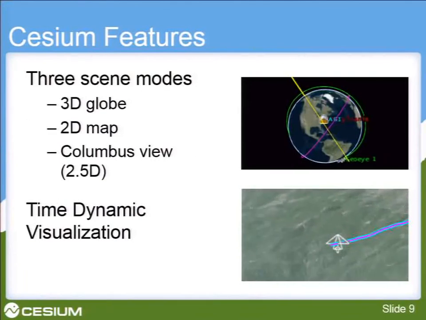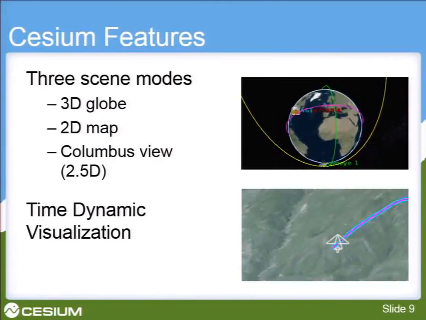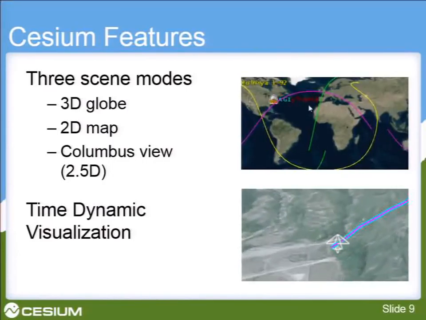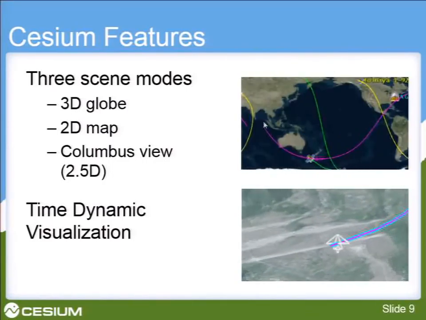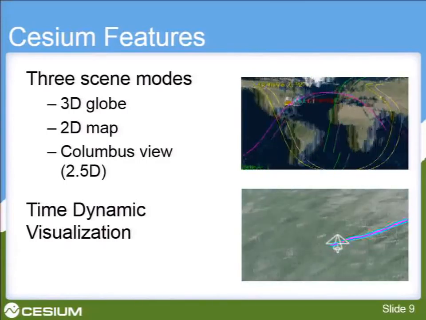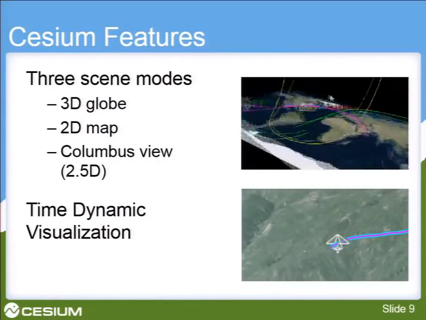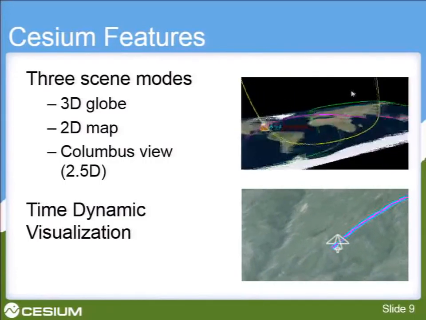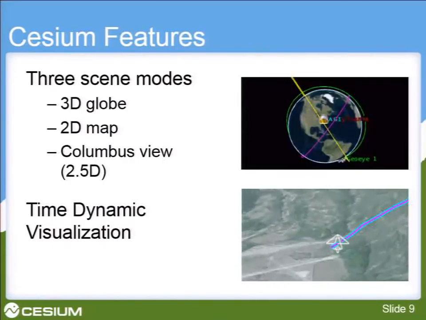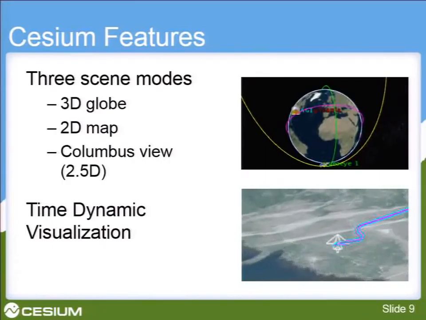And these are two things that I think really set Cesium apart. We have support for 3 different scene modes. So we have the 3D globe that can also convert to a 2D map. And we have what we call Columbus view, which is a 2.5D, which is like a flat map with height. So you don't have to do any kind of extra programming to get this. It will visualize your same data in each of these scene modes. Cesium is also great for time dynamic visualization. So if you have any kind of temporal geospatial data, it's good for that.